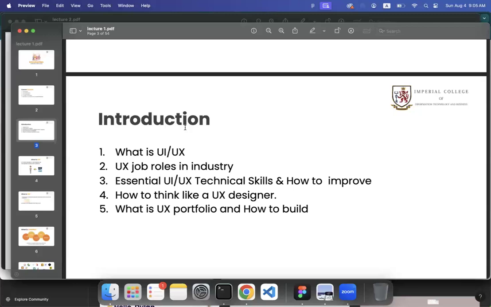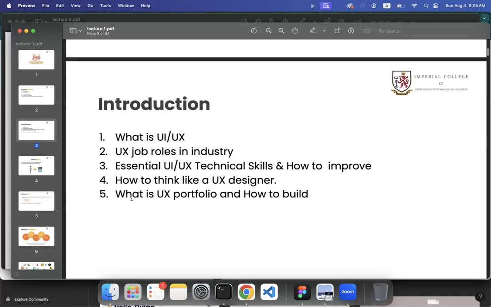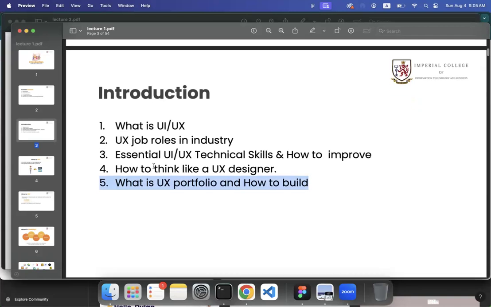It will help you to think like a UX designer in everyday situations when we work with any physical or digital product. It will give you an understanding about the workings or the user experience of that particular device or application. If you read this book, it will give you an idea about how to interact and how to think like a designer. And finally, we discussed what a UX portfolio is and how you can build one as well. So those topics we covered already.